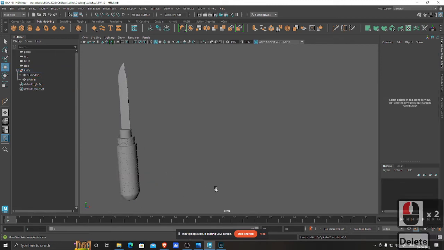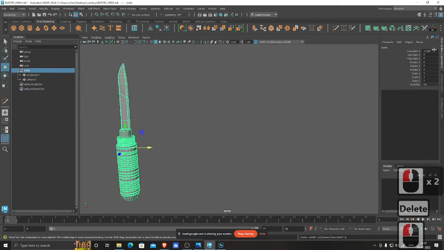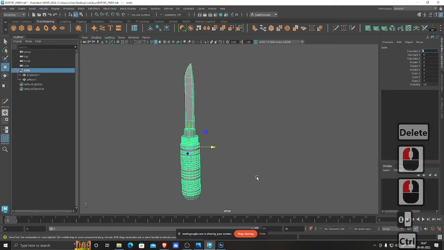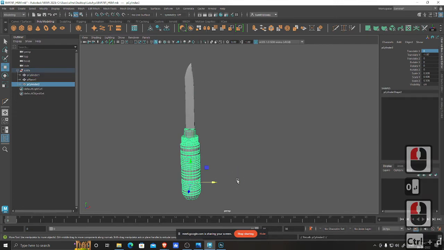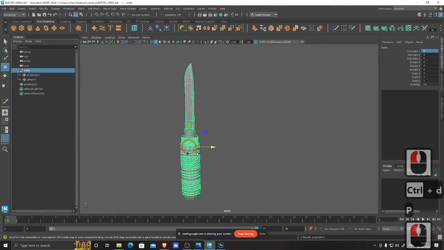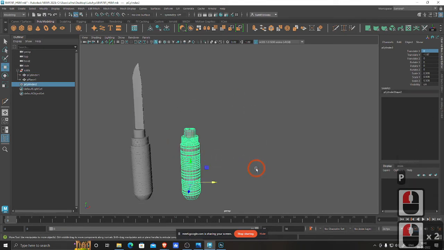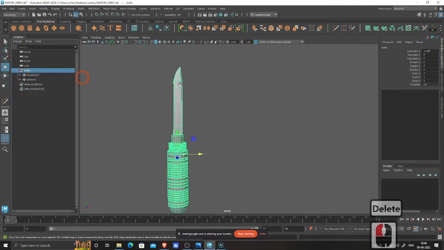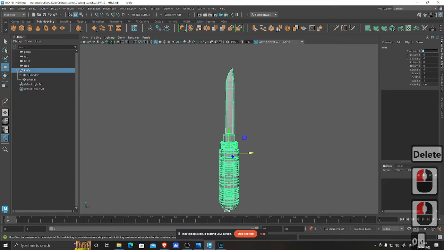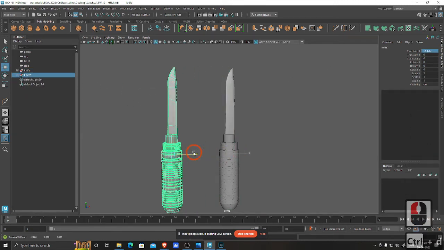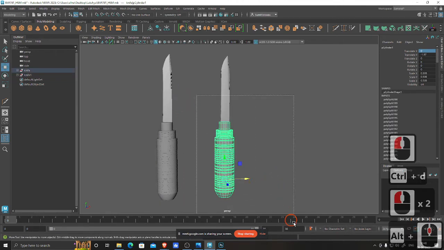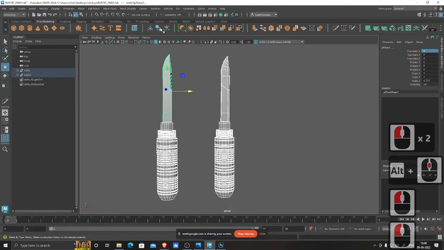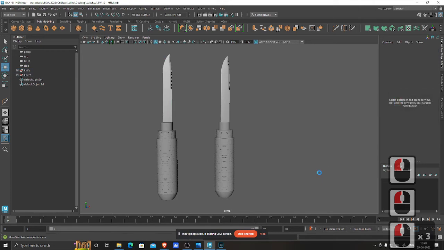Oh my bad, delete. 0, control D, shift P, unparent, and then move the knife. Oh, I made a mistake. I should duplicate the entire thing. Move on. Yes, this thing. History. Clean everything. Save your file.